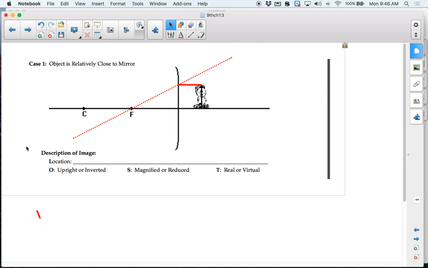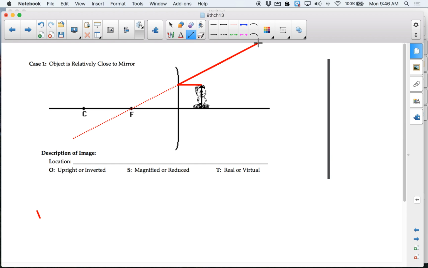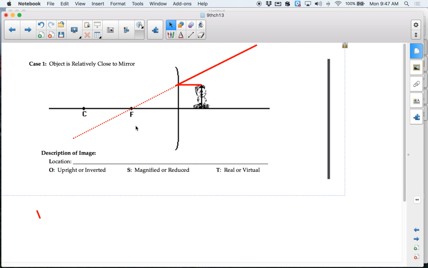Okay? Now, you don't need to draw this entire thing. I just had to draw that so that I have something to go off of. This is what we want to do right here, though. Okay? We want to draw where this ray bounces off. So this is the path that the light actually takes. Let me adjust that a bit. Something along those lines. Okay, so the light comes off the object's top. It's going to bounce off of the mirror, and it's going to go away like that, in line with the focal point. And really, I just use this as kind of a backup, so I'm going to get rid of this for now. That's the way that light goes.